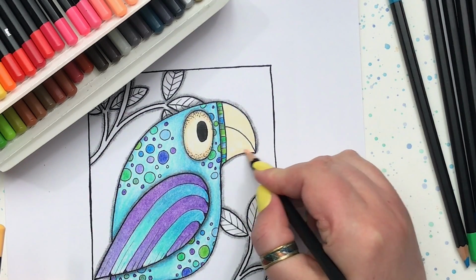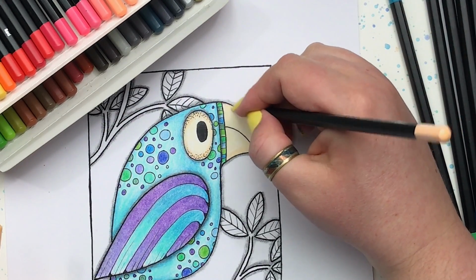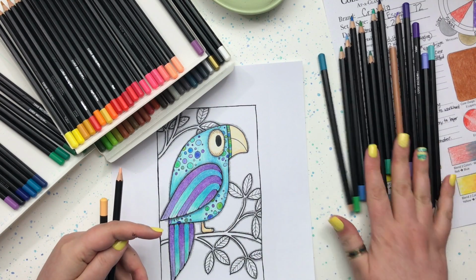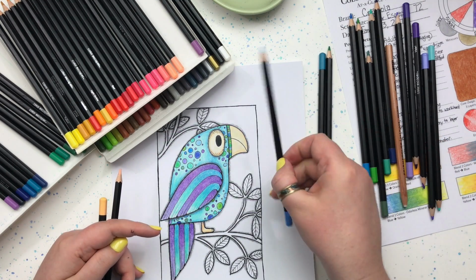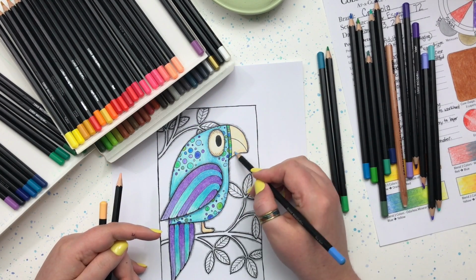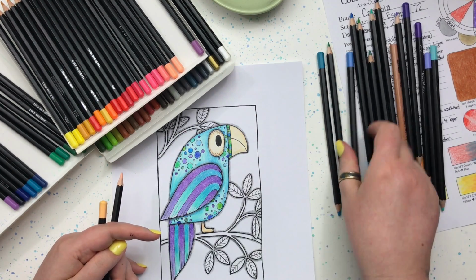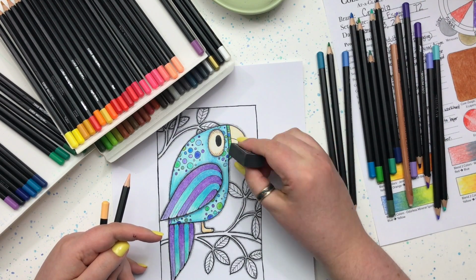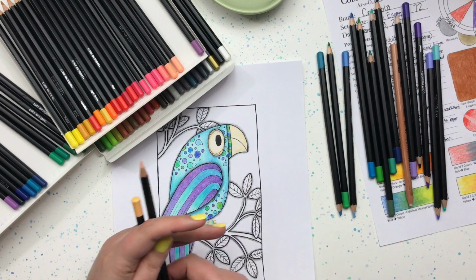Need a shadow on the bottom of the beak, and to make it feel curved, I'm going to do a bit of a shadow here. And if we grabbed our lightest color, which is maybe this light blue, and I don't even know, it's too slippery, I can't even feel it going in. So I don't think we'll bother. There's just a tiny bit there now, and so it looks like a mistake. It's not going to lift out. We'll just pretend that didn't happen.